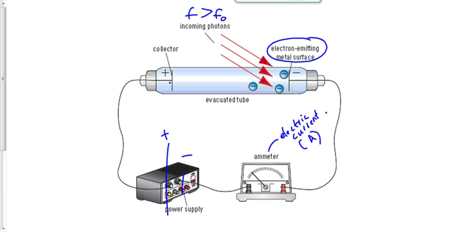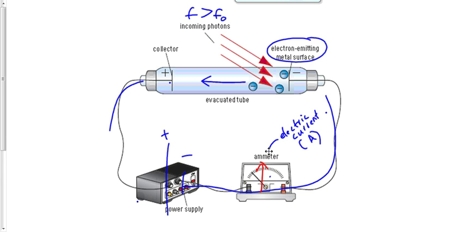All right? So we fire photons in at a certain frequency that is above the threshold frequency. We get electrons that are ejected, and those electrons end up being attracted to this collector right here. Agree? And then they go around here, and they form an electric current. And what happens to the ammeter? You get a measurement of electric current in the ammeter, right? Okay, we haven't found anything really yet, but we're almost there.